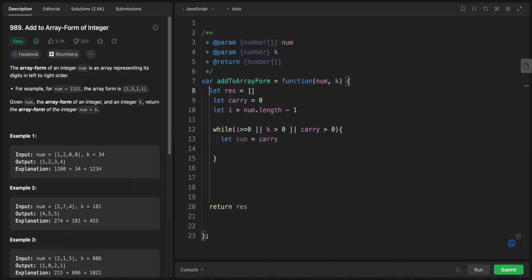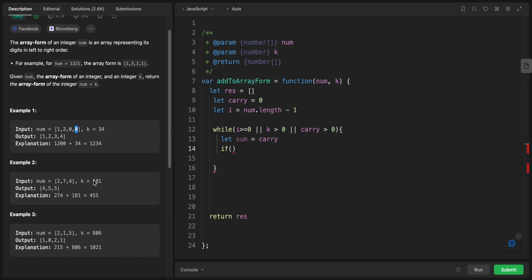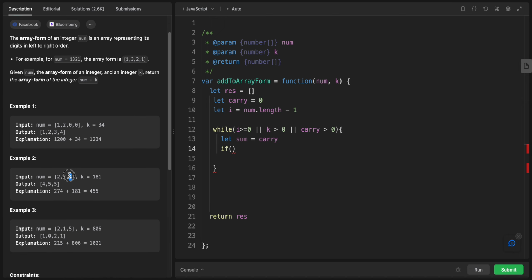If you look at this one, each element equals its nums of i, and we add another number to it. For this 4, it equals 4, and we add another number to it.